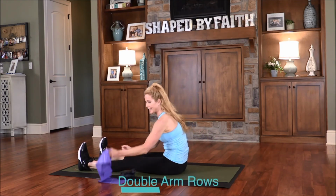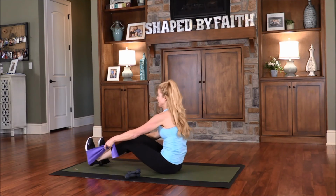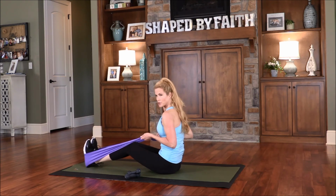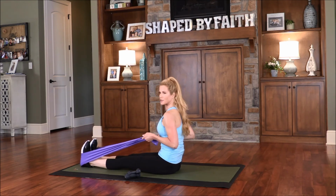All right, go ahead and take the band. And again, you don't have to. You can also use your weights. Place them under the feet, bring the legs out. You're simply going to bring that band back towards you and then away. Feel that in the arms. And if you want to progress the legs, keep them nice and straight, double arm rows right here.